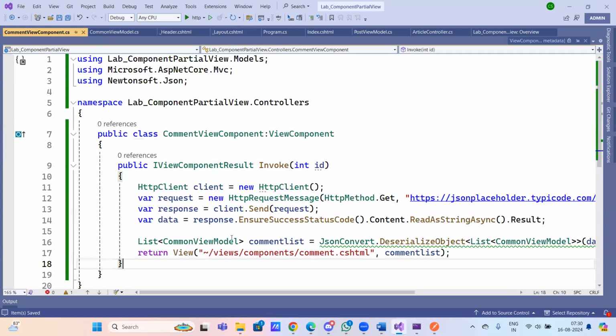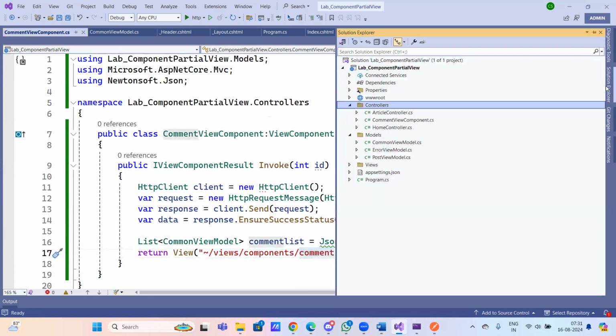You can understand this code. I just create the view, the comment view. We need to create the comment view inside the component folder.